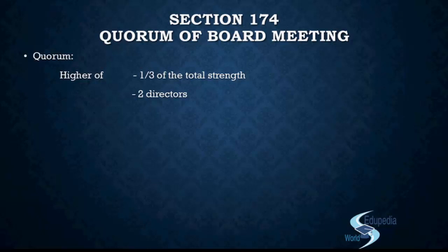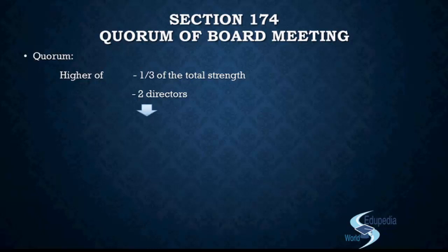We had seen a similar case when we were discussing the rotational director, the 2/3 of the total number of directors. Over there also we had seen a similar provision. We had to round up the fraction. And when we discussed the retiring director out of the remaining 2/3, there we talked about the provision that 1/3 would be rounded off, that means to the nearest integer. It will not always be the next integer. And in the case of quorum, again it would be the next integer, rounded up. And total strength would not include the directors whose places are vacant for the moment.